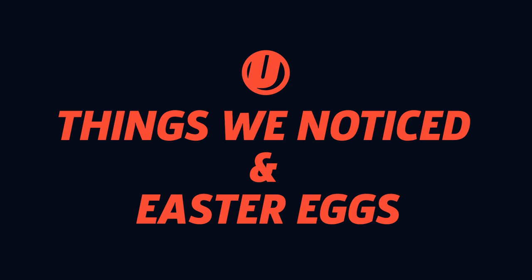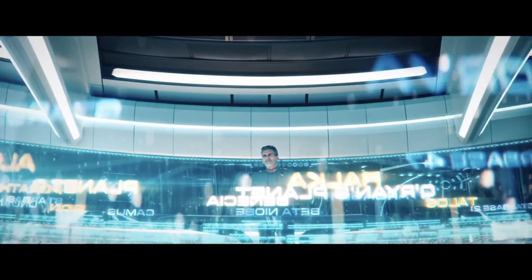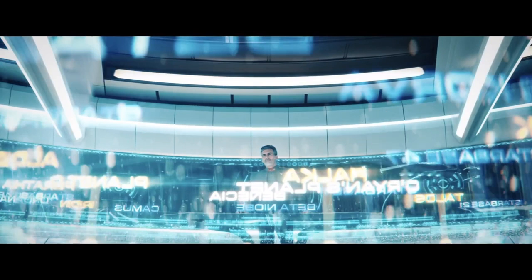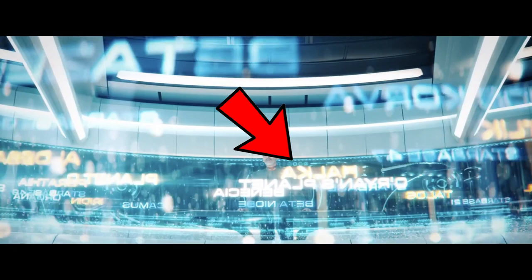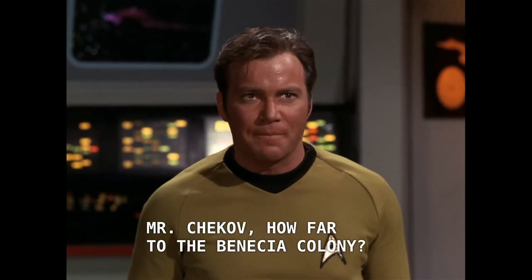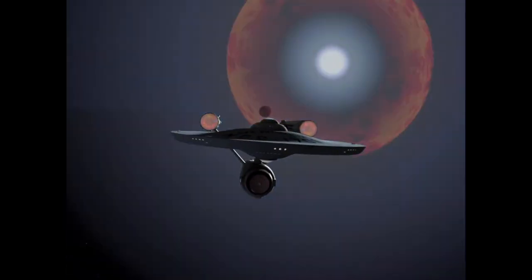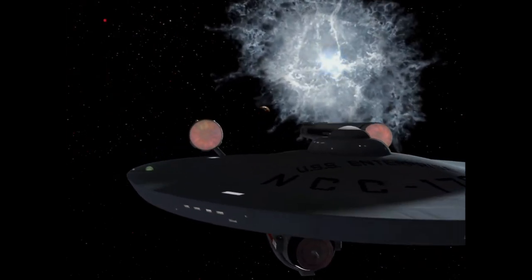On to things they noticed and easter eggs. A bunch of location names are listed in front of Vance in his first shot this episode. Among them: Talos, a reference to the Talos system; Starbase 47, another reference to 47 this season; Hulka, which might be the Hulk in Homeworld; Benicia, a planet first referenced in the original series; Camus, a star system not far from Benicia with Camus II first mentioned in TOS; and Beta Niobe, a star that went supernova in TOS but was retconned in Undiscovered Country and seen in star charts in TNG and DS9.